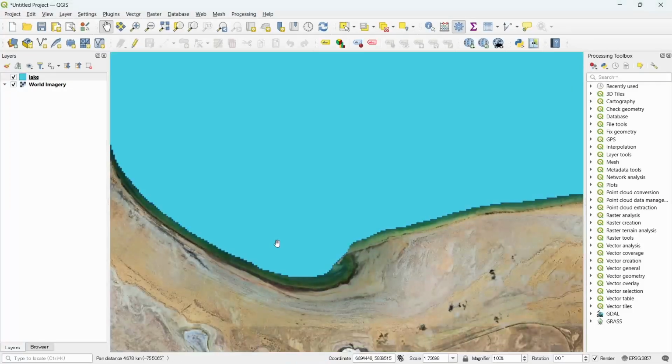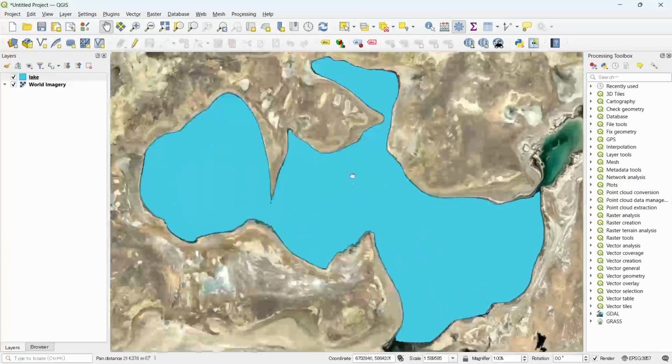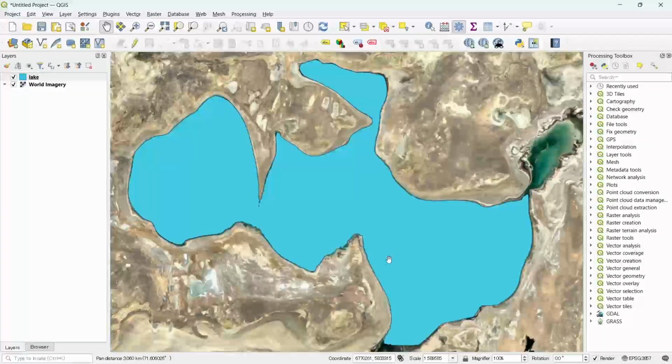Since we are using imagery segmentation for the purpose, for most of the cases it works perfectly.